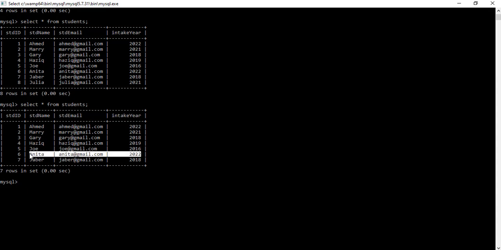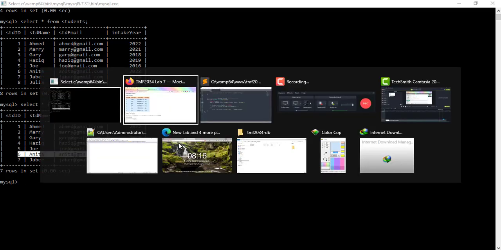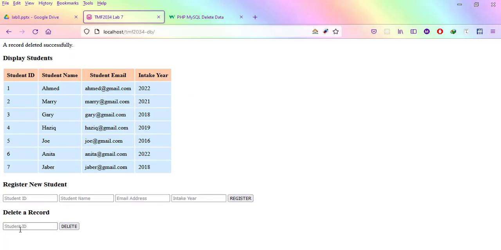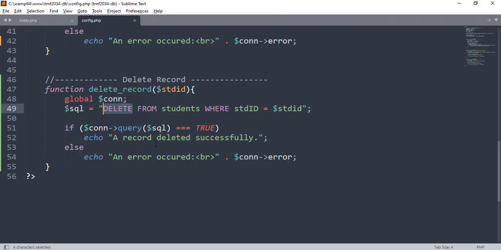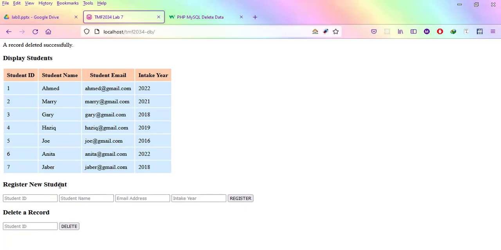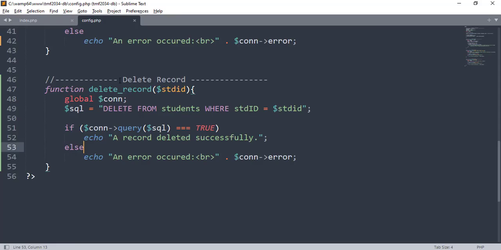So we are going to use the same strategy. We create another form to update the student, and then we access it in our config, in the PHP. We create another form to update, and then we just access the records in our function.